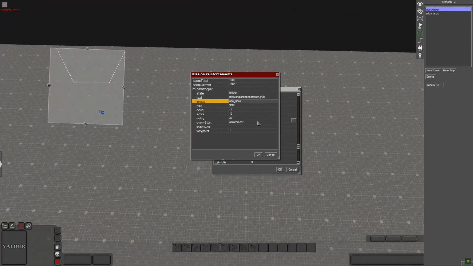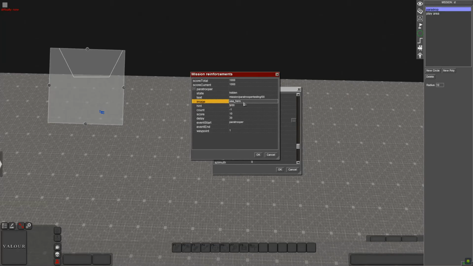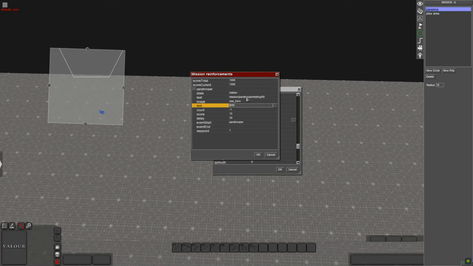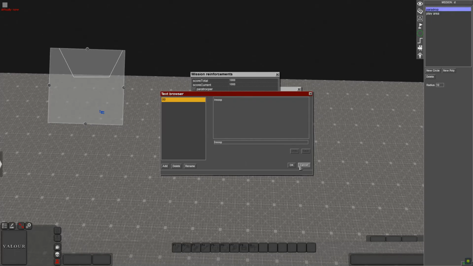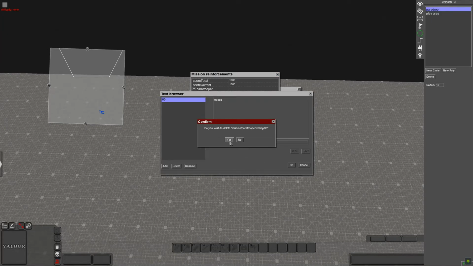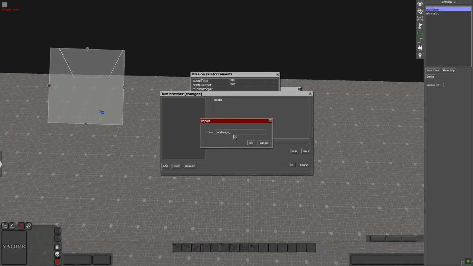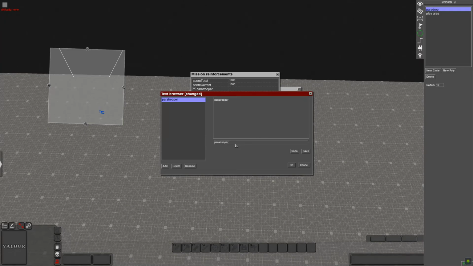Now, image, you have to go into the image files to find this. How I was able to work all this out was by going through Ardennes, USA Skirmish, and picking it piece by piece to get it to work. So I just added in the image that they had, USA_hero, and then hint, double click that. I usually just do the same as the text browser. Paratrooper, there you go. So usually I just do the same thing there.